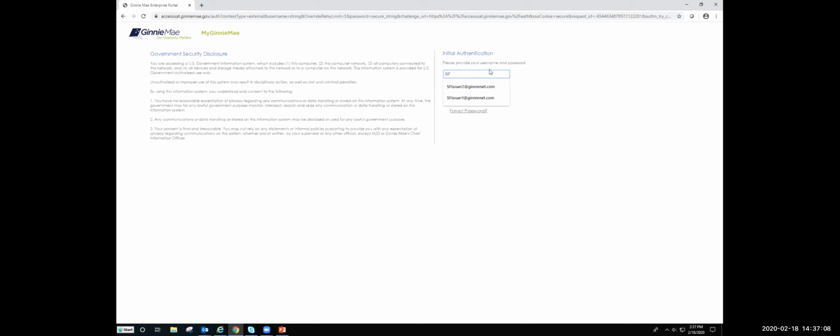And don't do this at home or don't do this at work. I did it just for training purposes, so I could just remember the user ID to log in. It's really a no-no to actually save that stuff in, but for training, it just works a little bit better for me today. I'm going to put in that password that was created when I initially did the invitation.